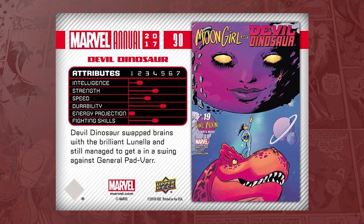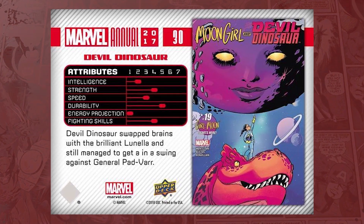And so it's cool to look at these, and then you flip them on the back. One of my favorite things about Marvel Comics trading cards are the attributes, the power levels. These are so cool. We have lots of those — tons and tons. There's like 150 or 160 of these base cards, tons of them showing off the cool characters who made an impact in Marvel Comics in 2017.